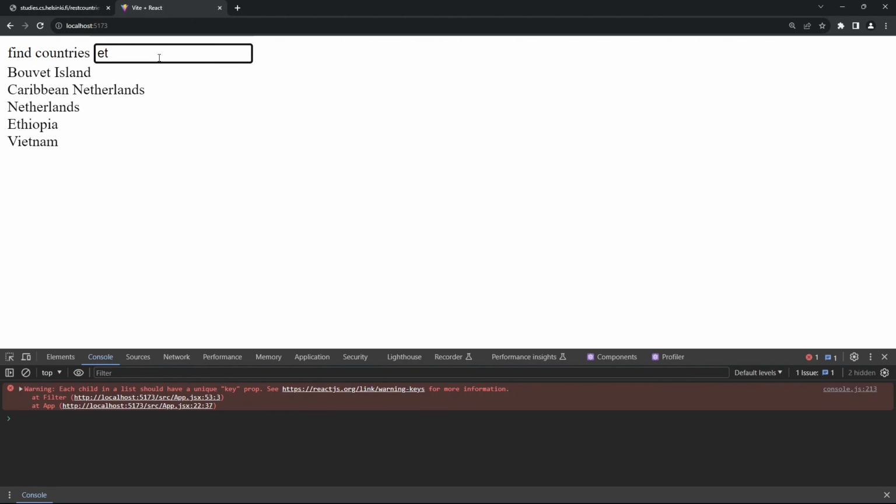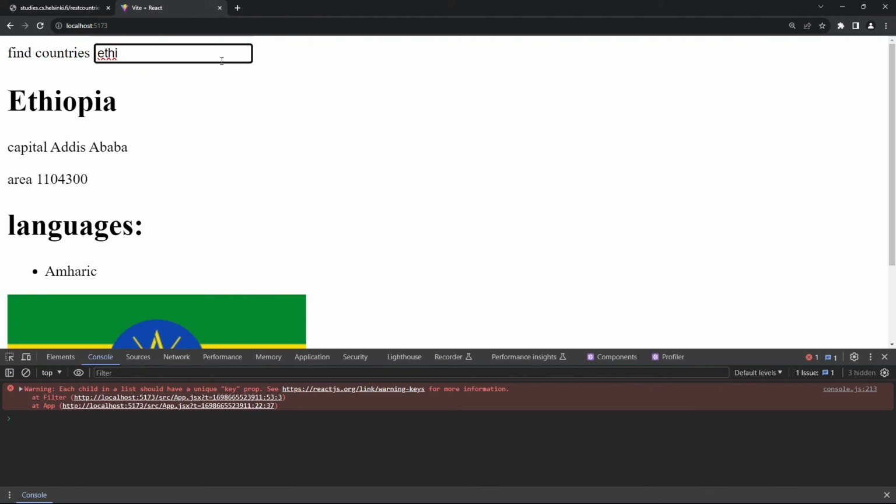We're going to continue. If you look at the console below, we are getting a warning. But for this application, we're simply going to ignore it. It has something to do with using unique key props. So back in our application, we're going to add another filter. Let's add an H. We can see that the list of countries has shrunk to 3. And finally, we're going to add one more filter. And now we have a single country.